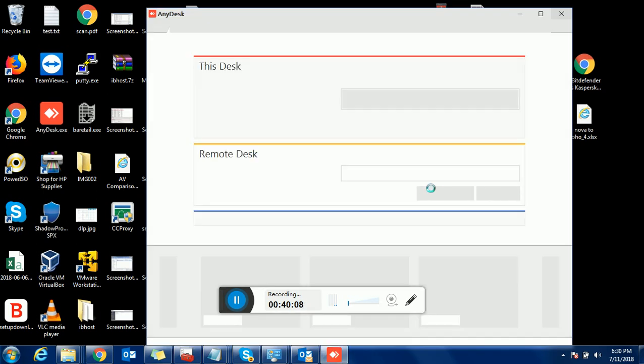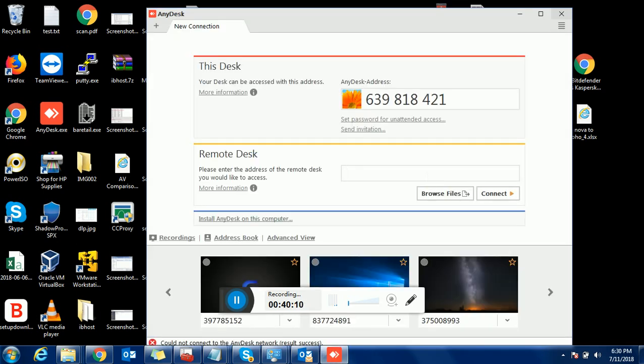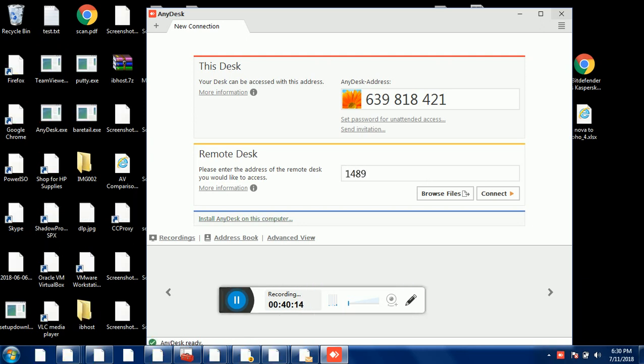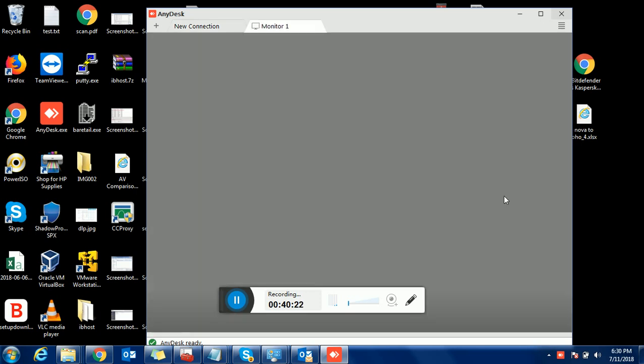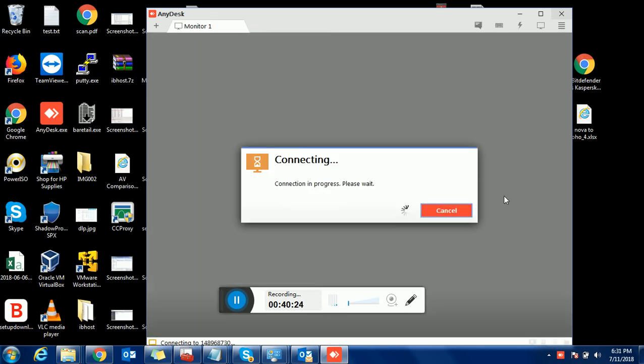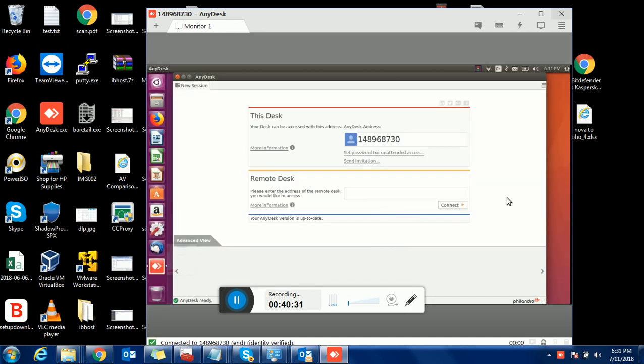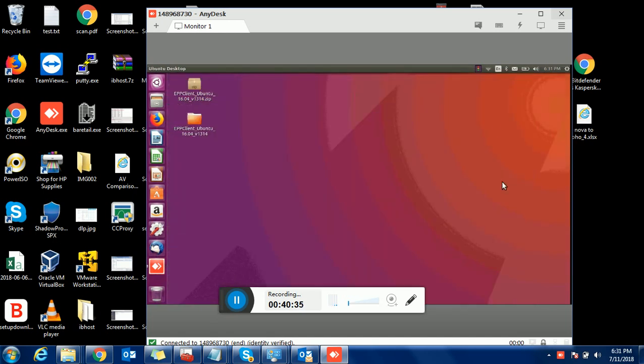I need to put in the number 148968730. It is a Linux Ubuntu 16.04 LTS version. Now I'm able to view the Linux system. You can see I've installed the Endpoint Protector, and I updated the policy.